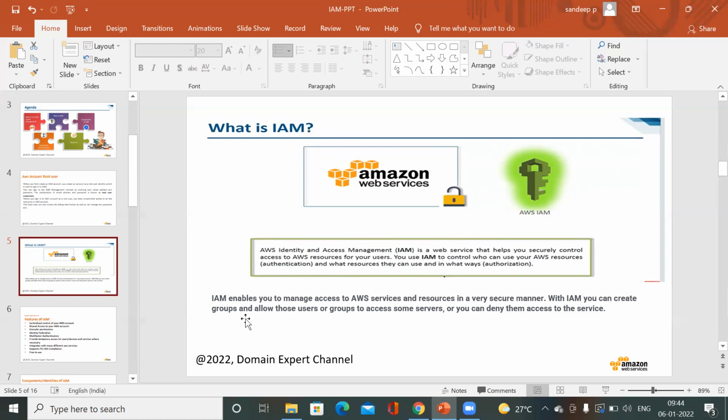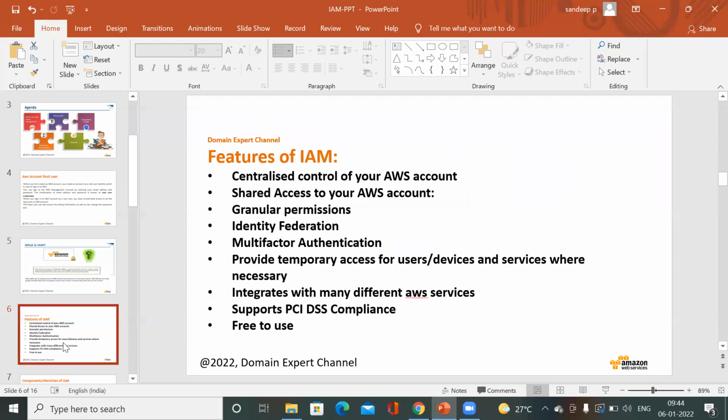The network team should access only the VPC network components, right? That can be accomplished with the help of IAM. And if the network team tries to access the servers or any other services within the AWS account, that will be denied. This kind of situation we can handle with the help of IAM.